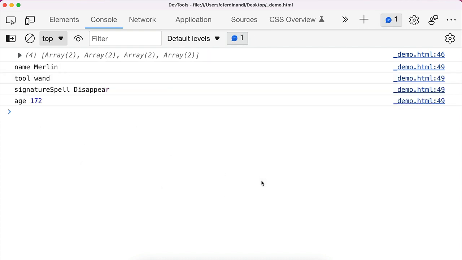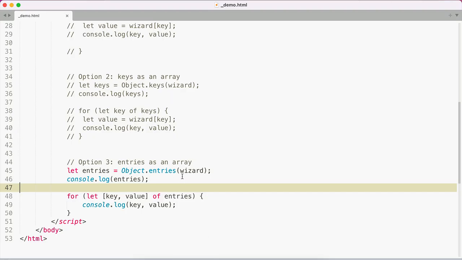So if I had to pick one of these approaches to use, I think the Object.entries method with a for of loop is probably the most straightforward and easy to do. Again, you could also use any of the other array methods and use some array destructuring as well. But I just think that Object.entries is the easiest way to loop over an object.